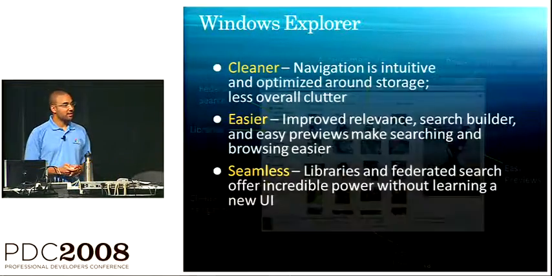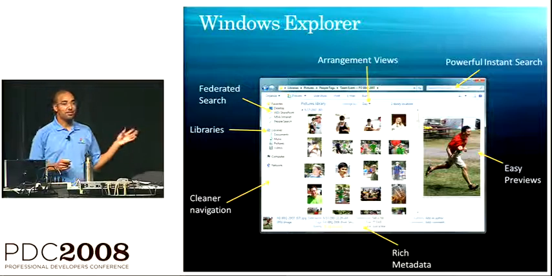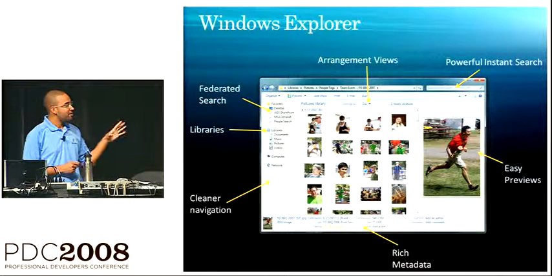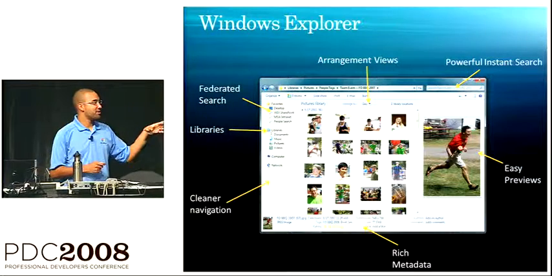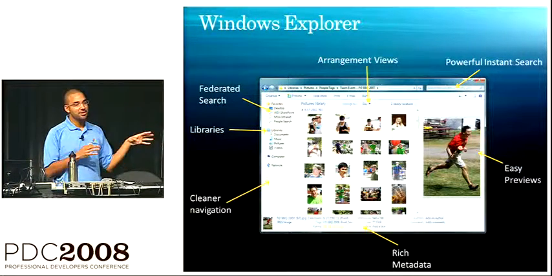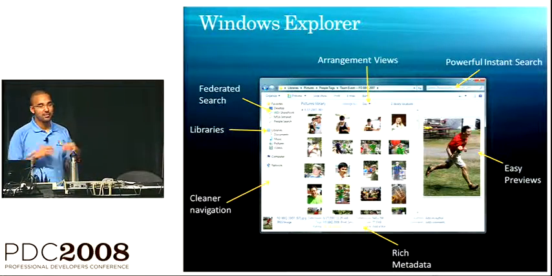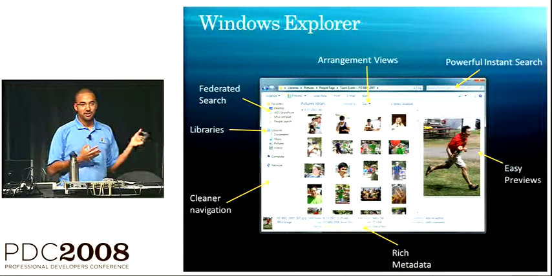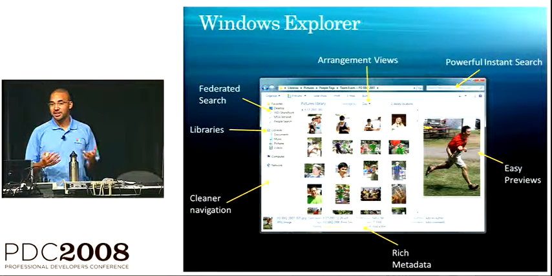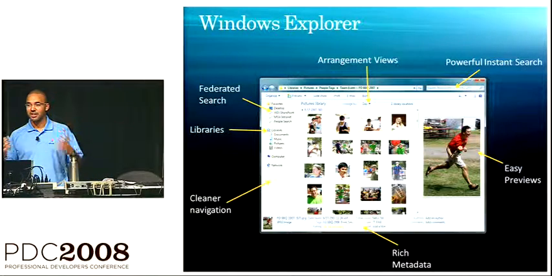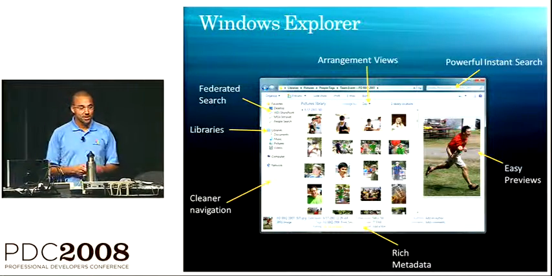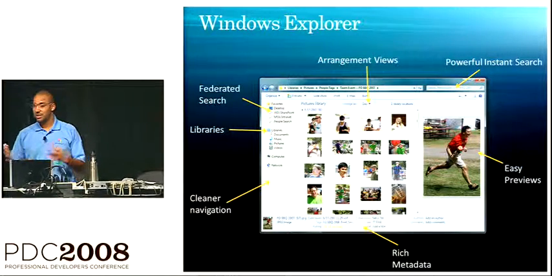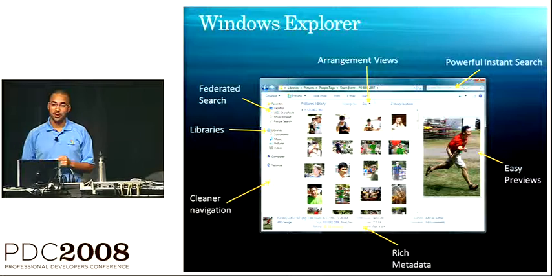So let's look at the anatomy of the Windows 7 Explorer. And I put this up here. We'll get to each of the individual features in the demo, but I put this up here so you could see all the power that we've added in the Explorer. But it's in the same familiar user interface. Like Windows Vista and Windows XP users aren't going to freak out when they see this. We didn't redesign the Windows Explorer, and we didn't have to in order to give the power that we wanted to.